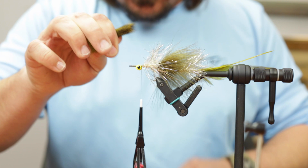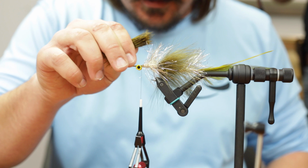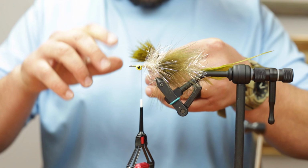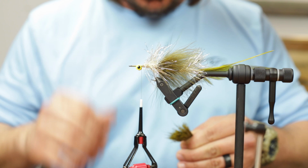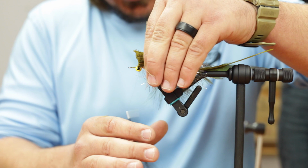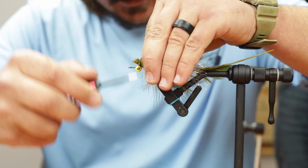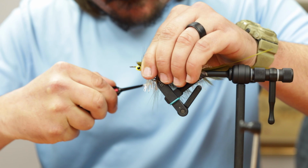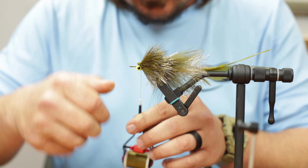Very dry. So we're going to measure that back. I'm going to bring it back to about the back of that chenille there. So when I switch here, because I'm going to trim this, want to make sure that you're replacing your fingers that you just switched hands with. And I'm going to cut this pretty short, and basically what we're going to do here is make a big giant elk hair caddis. I'm going to slide that on there, give my thread just a little spin so I coil it up over the top, one fairly loose wrap. I'm going to get a little tighter. Tighter again. That's where you're gonna start filling out that collar. You'll see that collar comes all the way back, almost kind of blends in with the marabou.